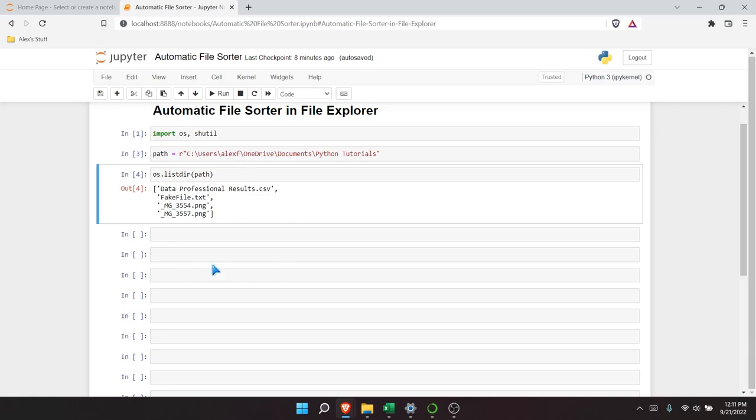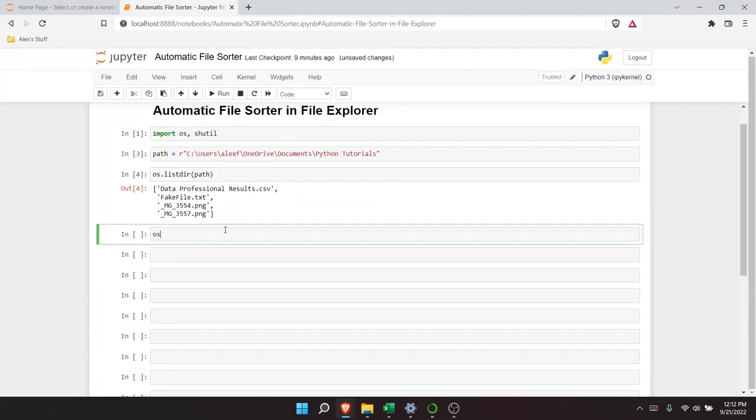So I guarantee you throughout this, I'll make some mistakes. But what we now need to do is create folders, or check if there's a folder and create it if it isn't there. That's the next step that we need to take. So let's go right down here, and we want to check if this path exists already. So, if that folder already exists.